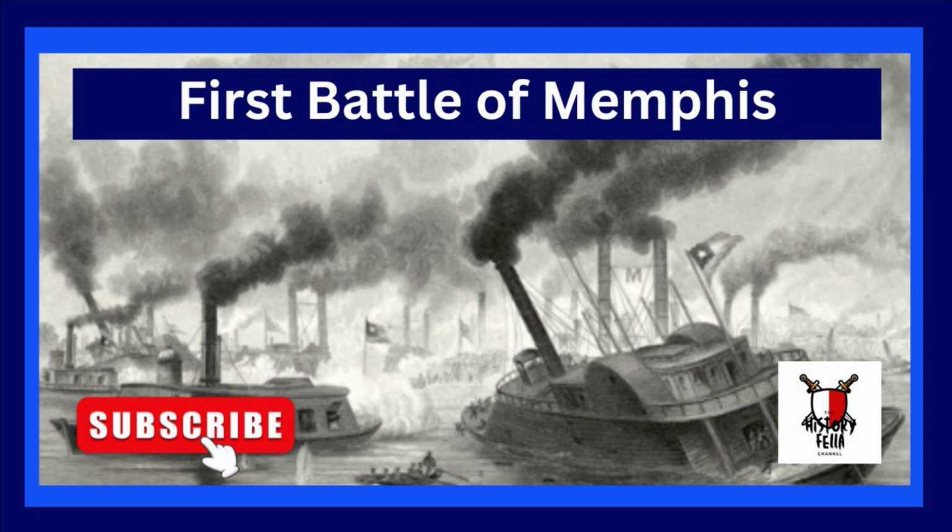The river defense fleet was also to have retreated to Vicksburg, but it could not get enough coal in Memphis. Unable to flee when the Federal fleet appeared on June 6, Montgomery and his captains had to decide whether to fight or scuttle their boats. They chose to fight, steaming out in the early morning to meet the advancing flotilla, and the rams trailing behind it, with Memphis citizens cheering them on.